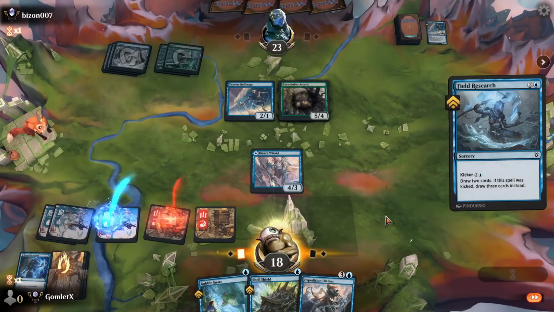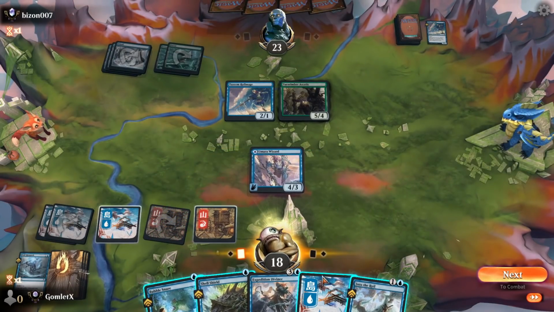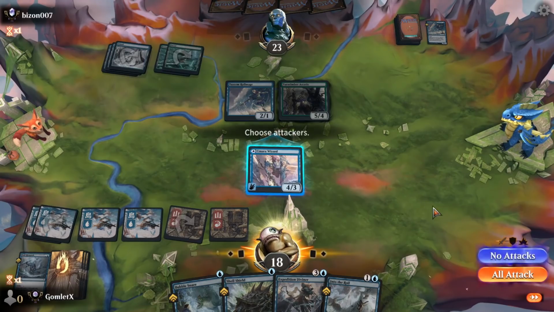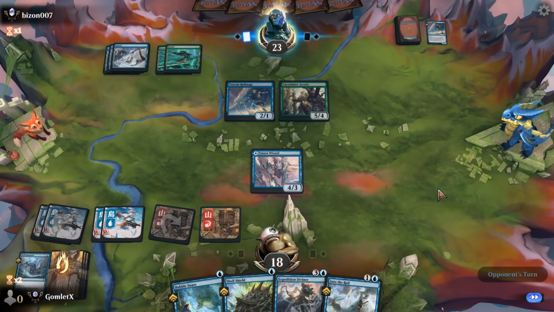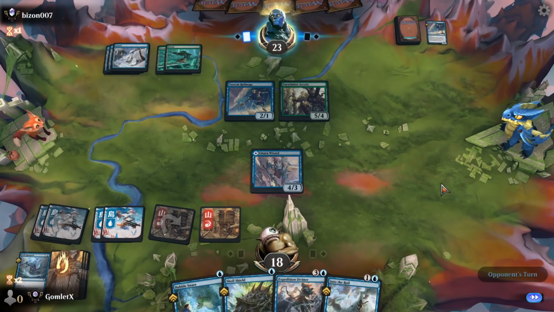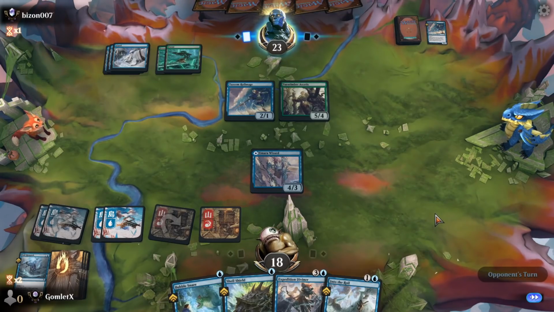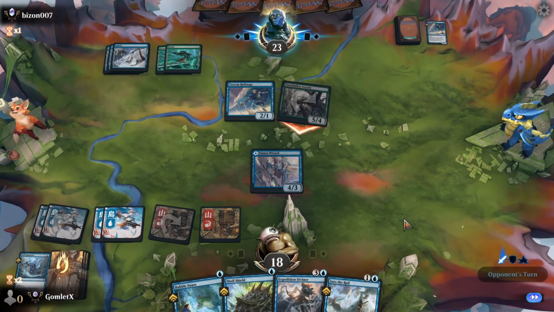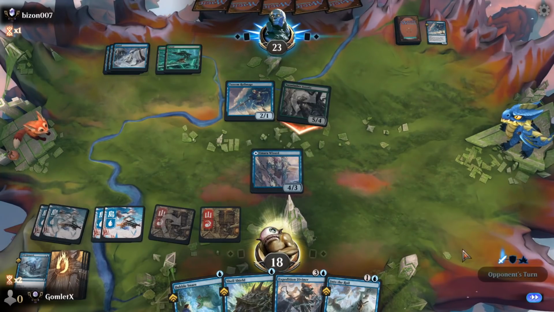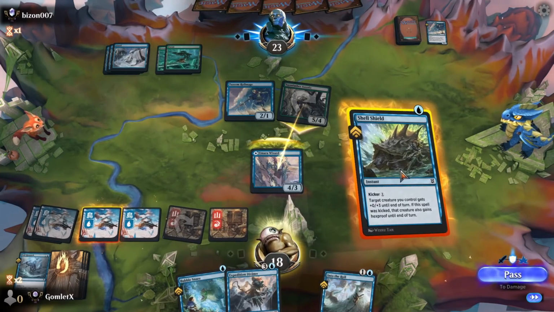Let's just Field Research here, just Divination, draw 2, and pass the turn, holding up Spell Shield to try to beat Turn Timber Ascetic. The green deck in this format, we know that there are like 6/5s with Trample at common, so I'm going to hold on to Bubble Snare for now. Alright, see if this pans out.